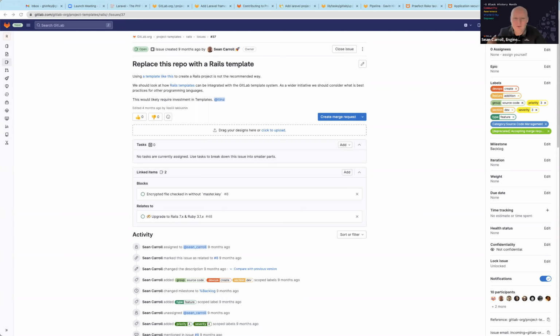But for the self-hosted, they actually do an API call. I went and found the code once. They call back to GitLab.com, pick up the project templates, and create them in a local project. It's the most roundabout way of doing things I've ever seen.